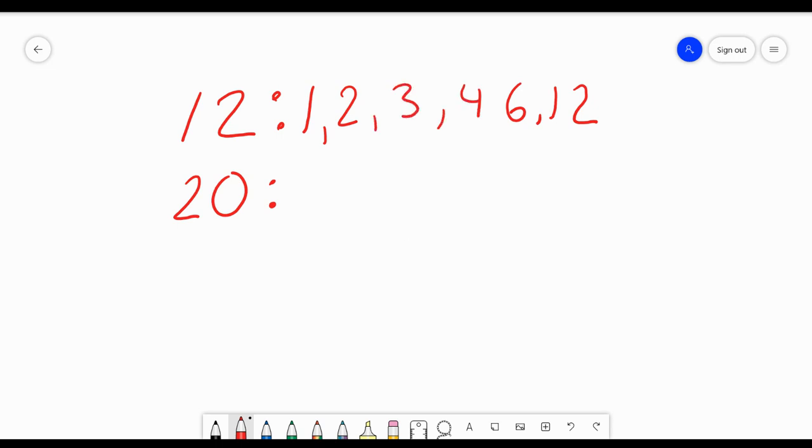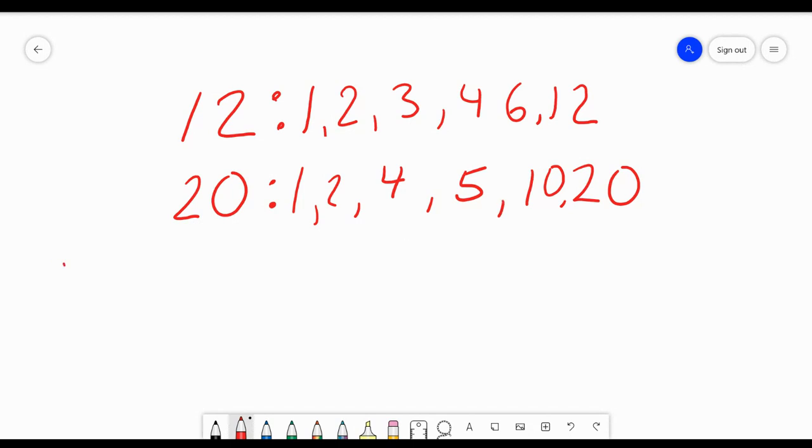So you see how we started out here, and then we kind of worked our way towards the middle. That is kind of the way that you do greatest common factor, because then all of these numbers right here end up being all in numerical order. So let's do the same for 20. We have 1 and 20. We have 2 and 10, because 2 times 10 is 20. And then we have 4 times 5.